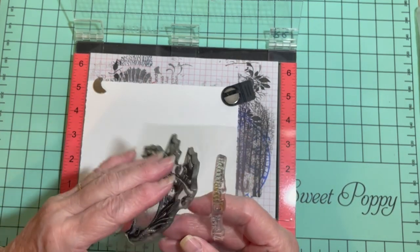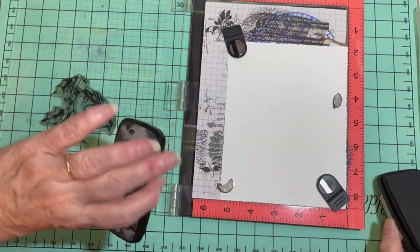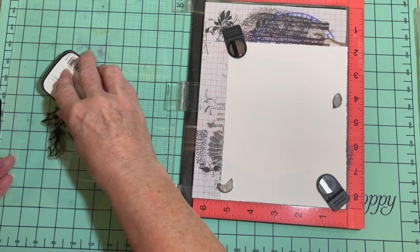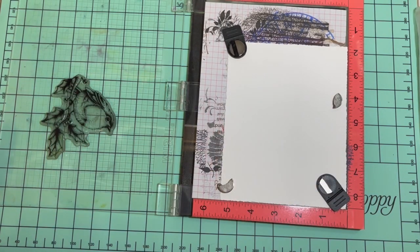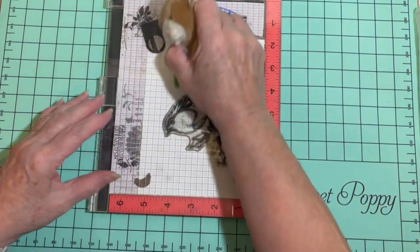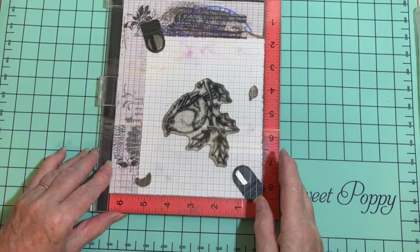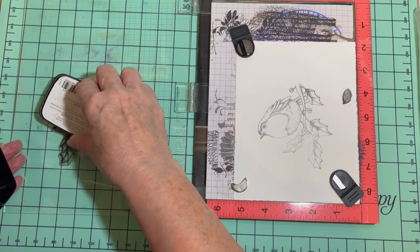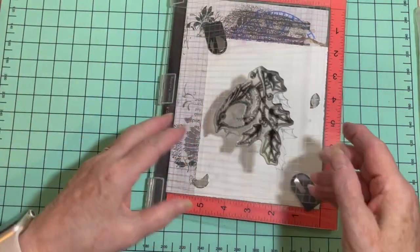So to start with, we're going to stamp our robin onto our card. We're going to put it in the centre of our card. Morning Mist Versafine Clair. Make sure I've covered all of him. I just tap it onto my stamp. I've got my little teddy here. And then I'm going to re-ink him just to get a little bit more depth into my grey ink. On the original card I did him in black, and I think I prefer the grey.